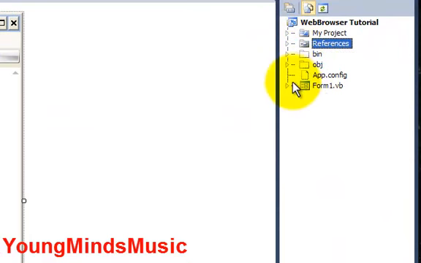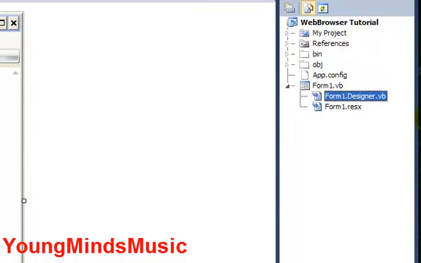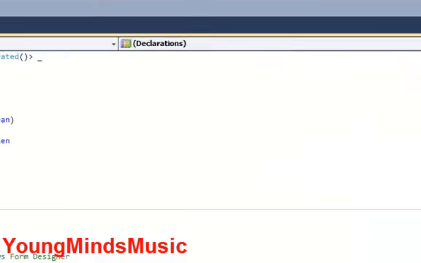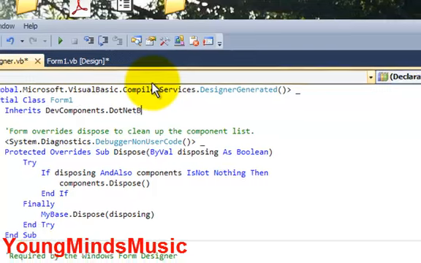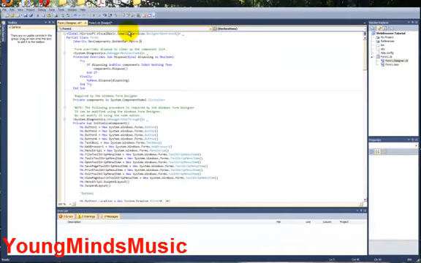So if you do have dev components, like I said before, just go to Solution Explorer, go to form1.designer.vb, and here is a good form that I like to use. So go all the way up to inherits, erase that and type DevComponents.DotNetBar.MetroForm.